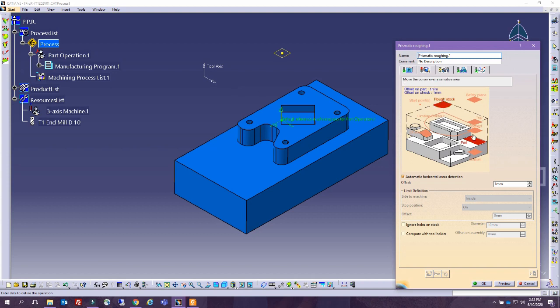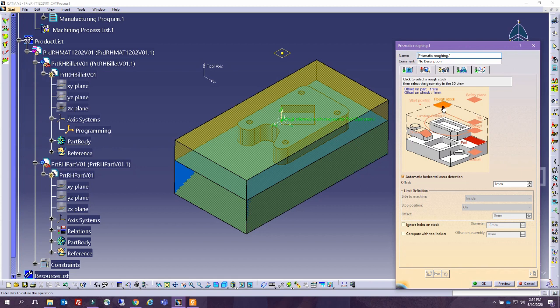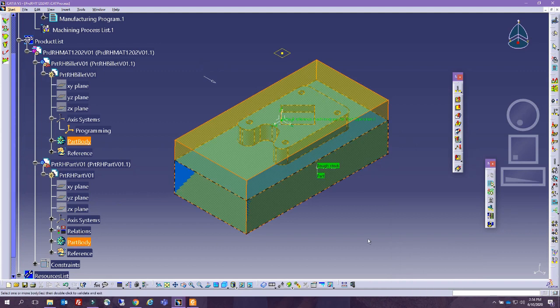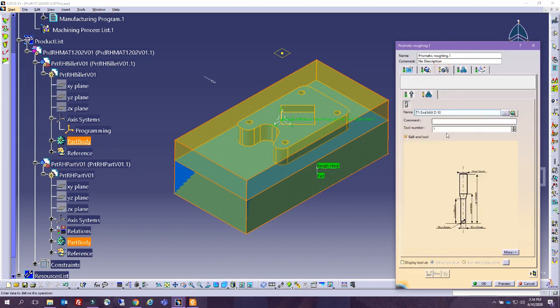Prismatic roughing. So you can select the rough stock and the part. Let me go ahead and show the part again so that we can select it. So this is the rough stock, and this is the rough part. And you see in here the orientation of the roughing operation. Now, this is very important where you decide the strategy of how much tolerance you accept, and actually even the tool.